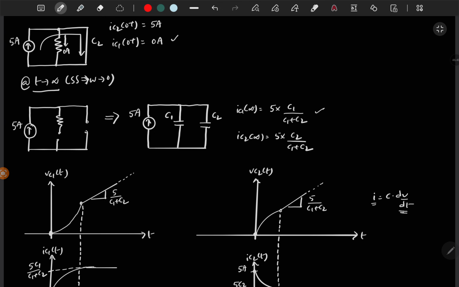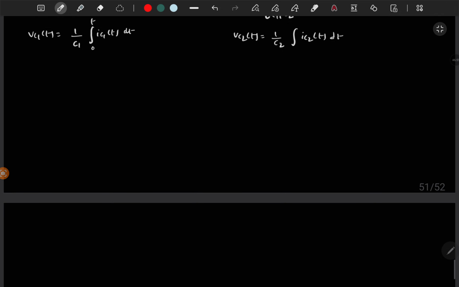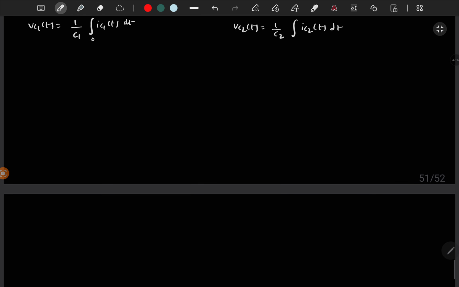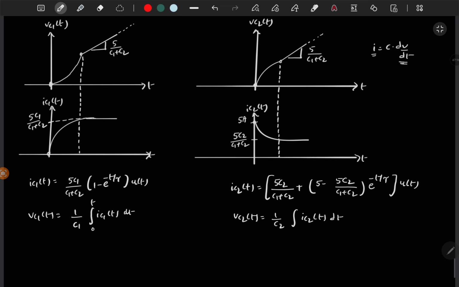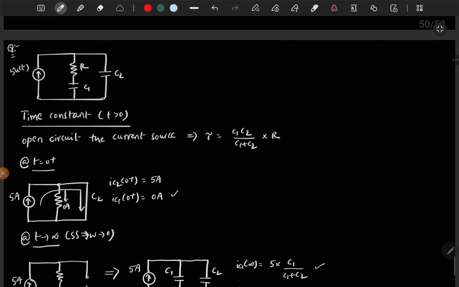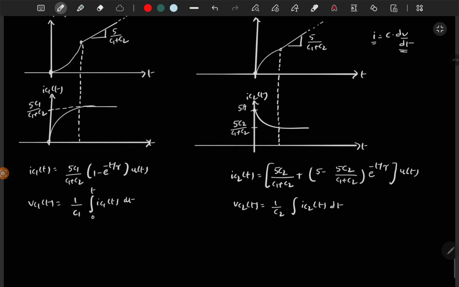But if you are stuck anywhere, then of course you can change to Laplace domain, and in Laplace domain you don't require any of these analyses. You can just convert the circuit into Laplace domain, then solve by circuit analysis, then you will get the answer, and then convert into inverse Laplace, then you will get the time domain equation. So let's try for this. Convert this circuit to Laplace domain.